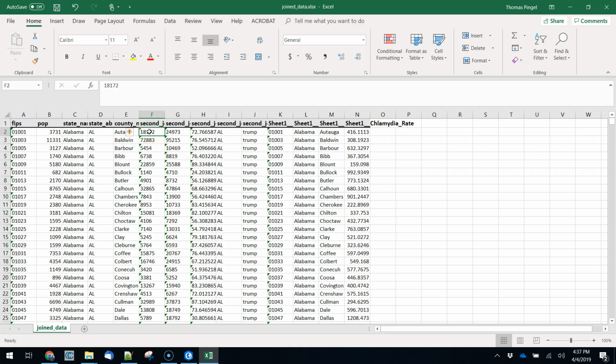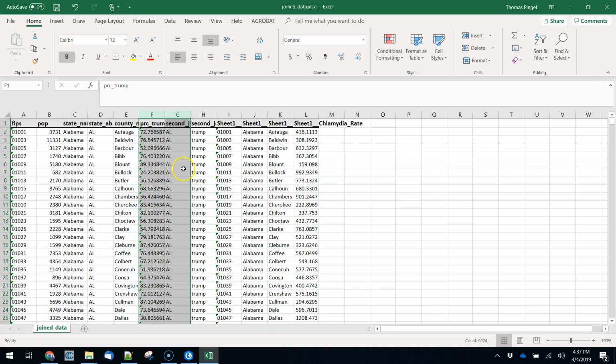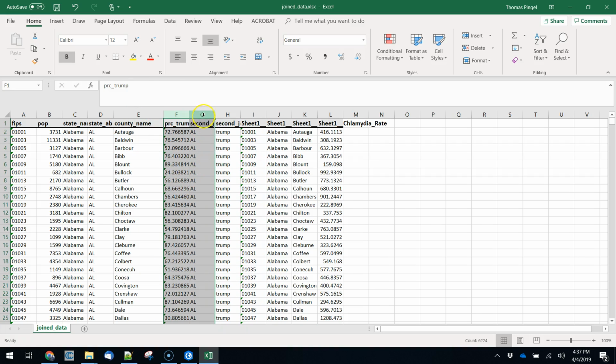These are the number of votes for Donald Trump, and these are the total number of votes cast, but we don't actually need that anymore because we have %Trump that we had calculated. So we can get rid of these. Now, the reason I'm comfortable getting rid of all this stuff is because we still have a copy of our original data. If this were the only copy, I certainly wouldn't be deleting all this stuff kind of willy-nilly, but we do, so I am.